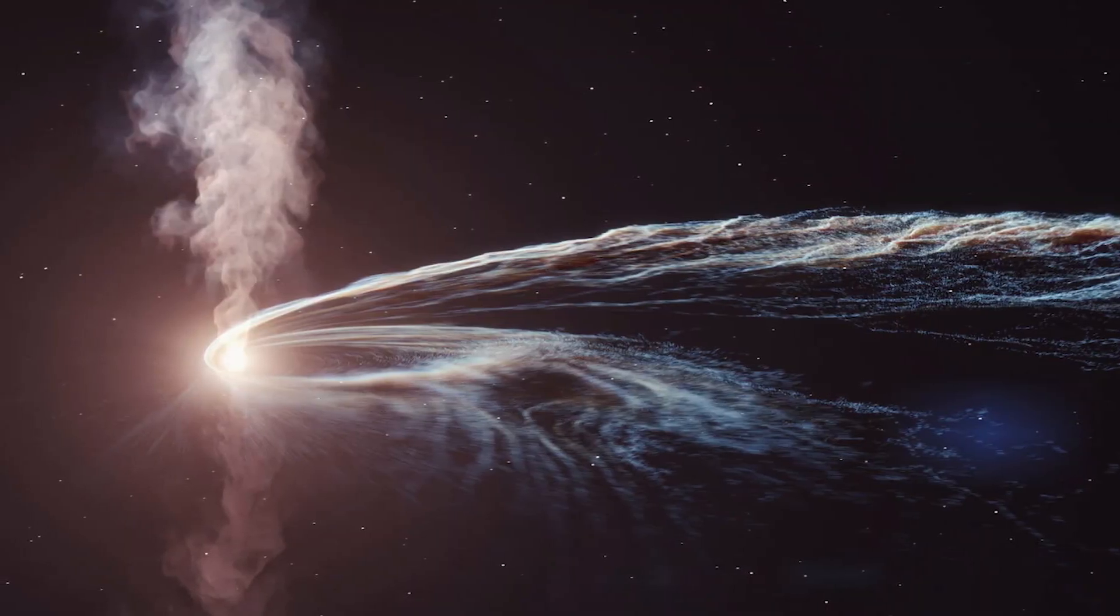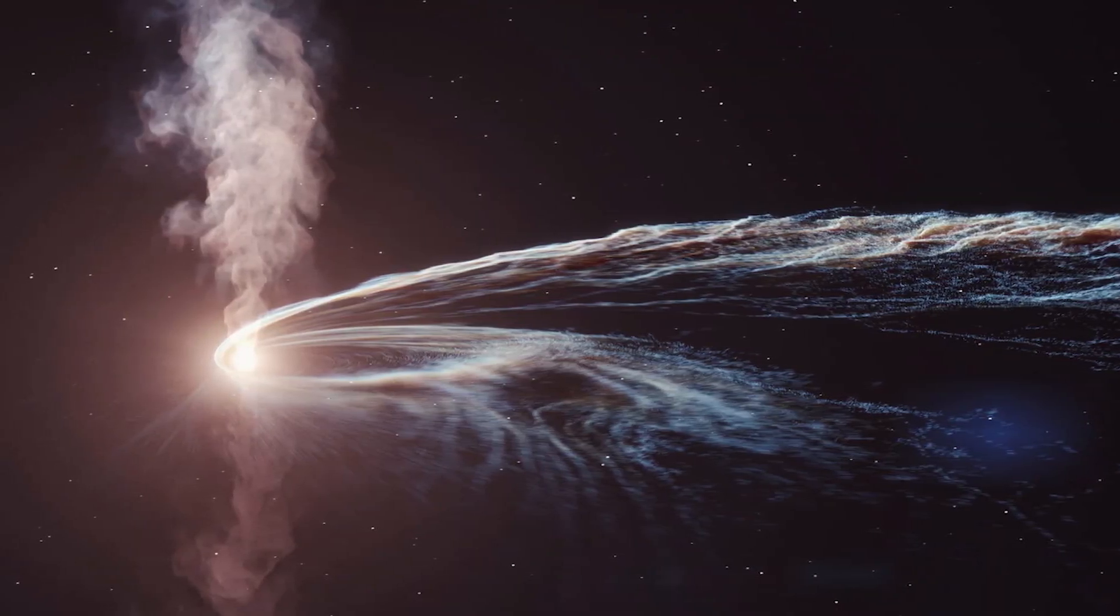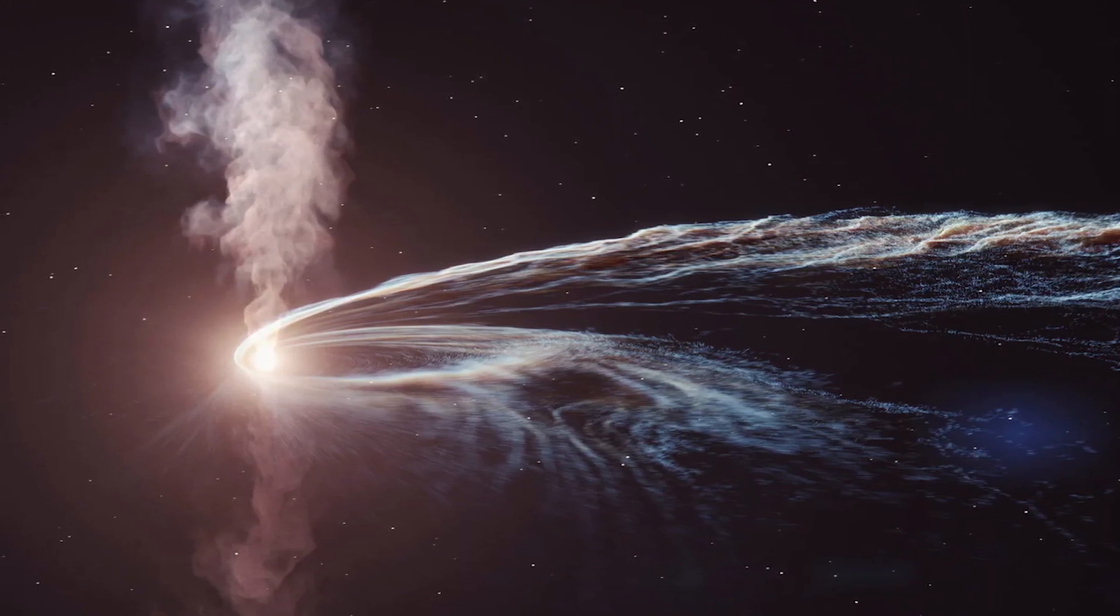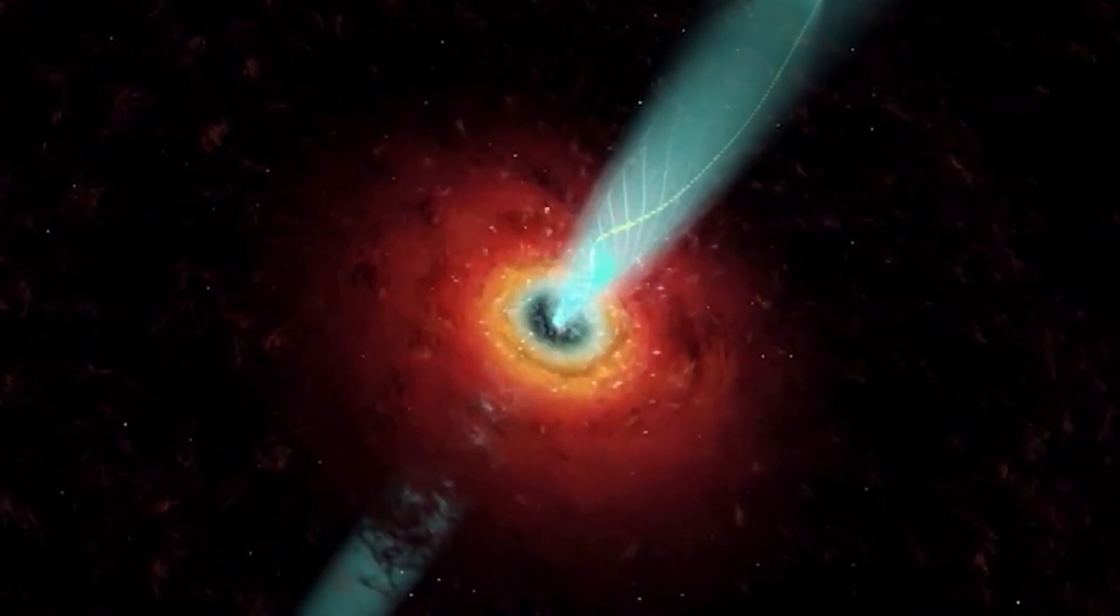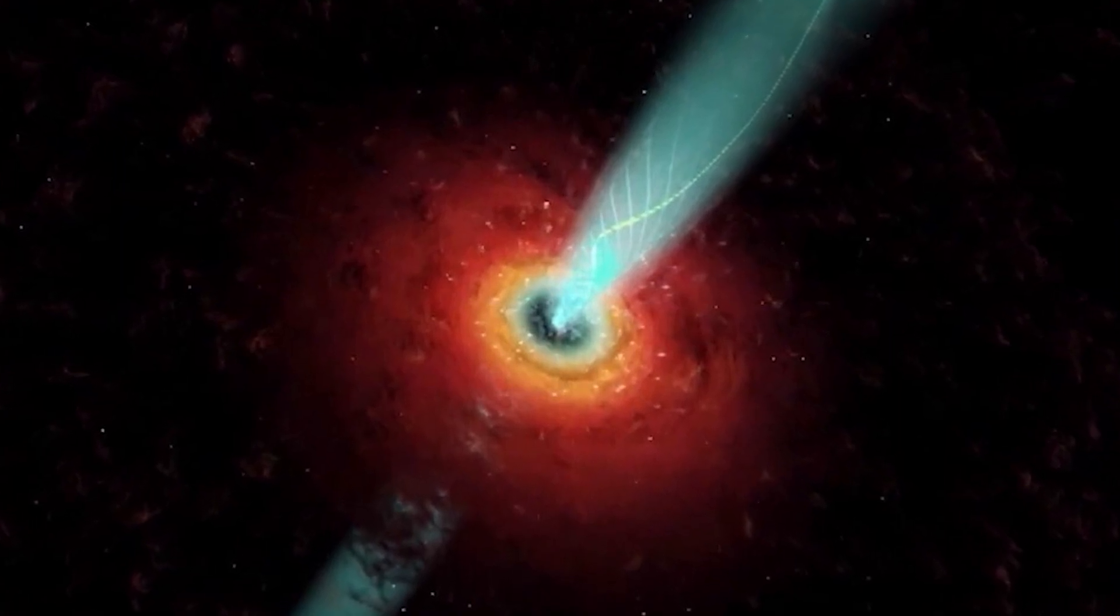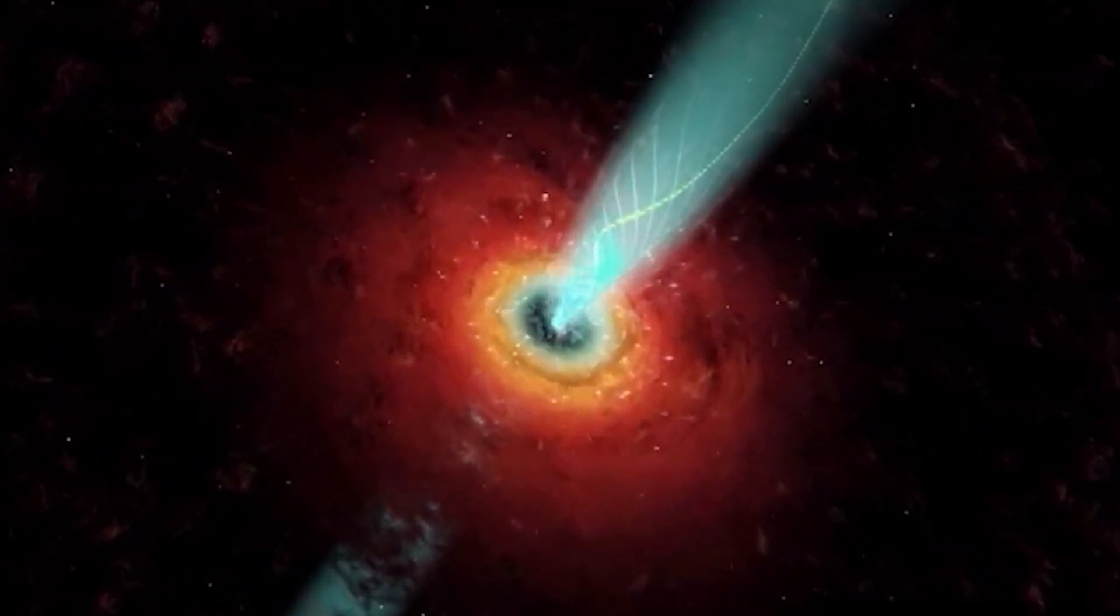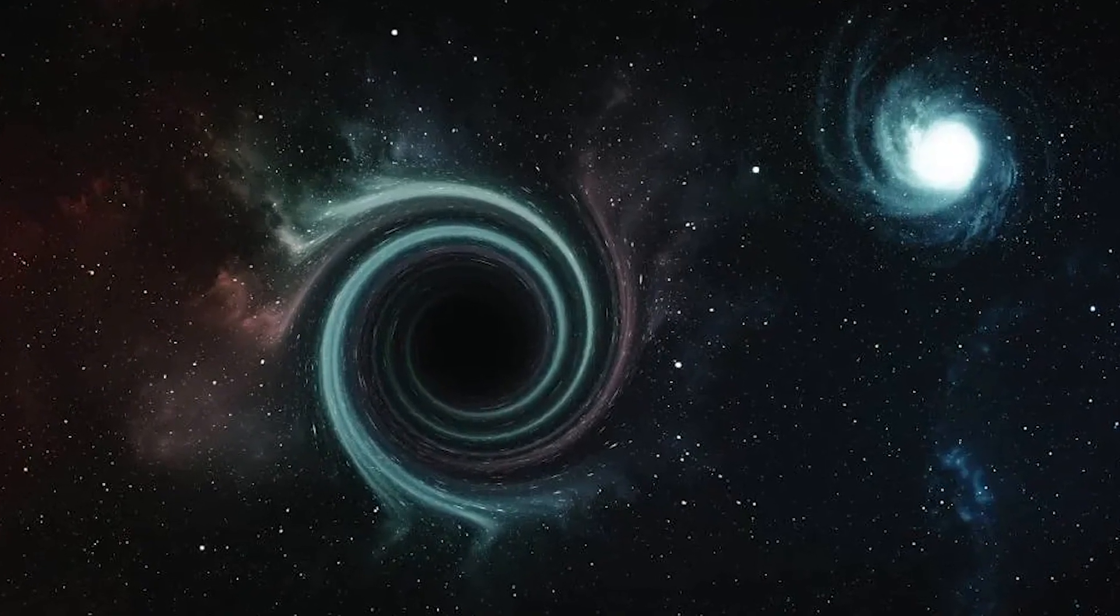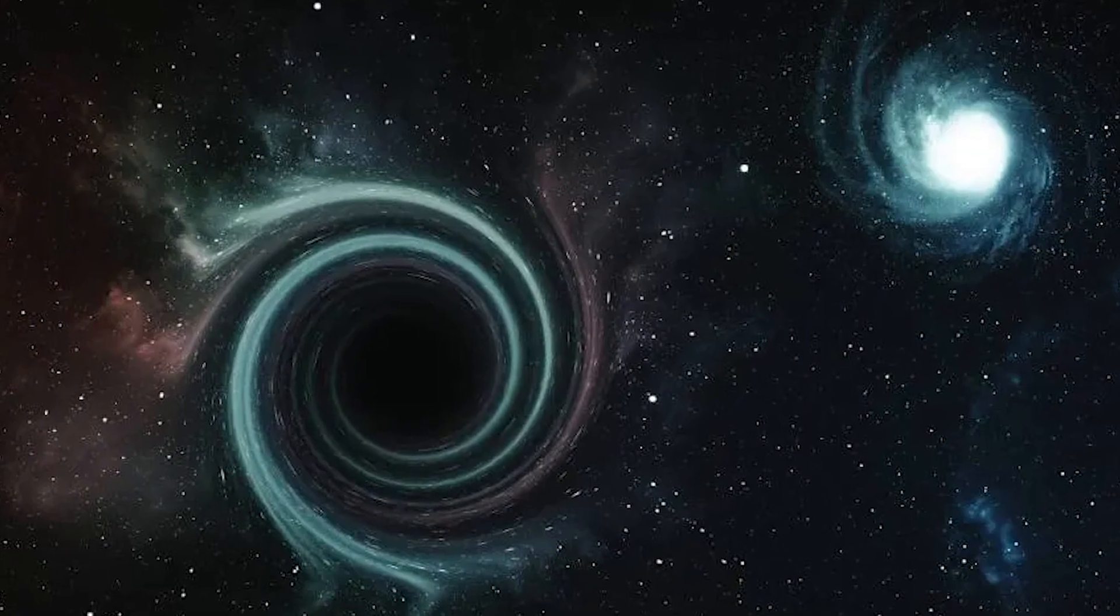If you reverse time in a genuine black hole, you'll see a fading star, but in an eternal one, you'll create a white hole. Researchers have speculated that matter and energy that fall into the black hole may have originated from a white hole elsewhere in the universe or another universe. This is just one of several possibilities on the origin of white holes.